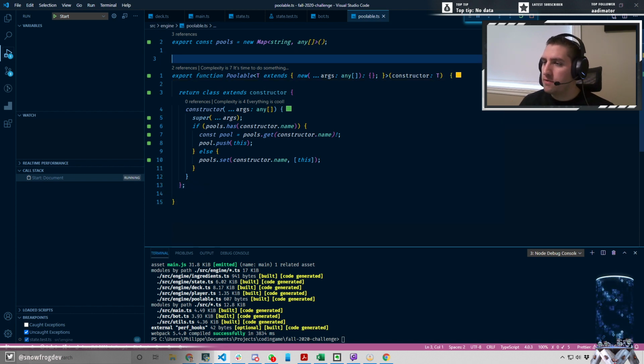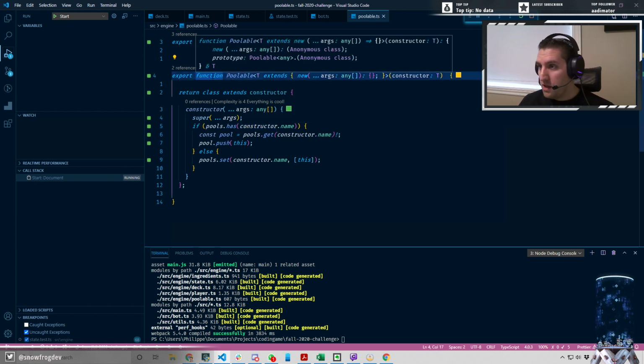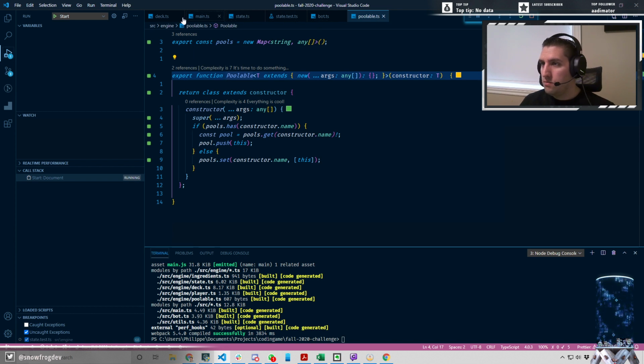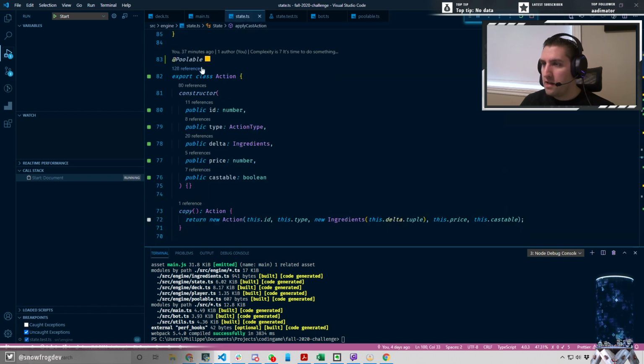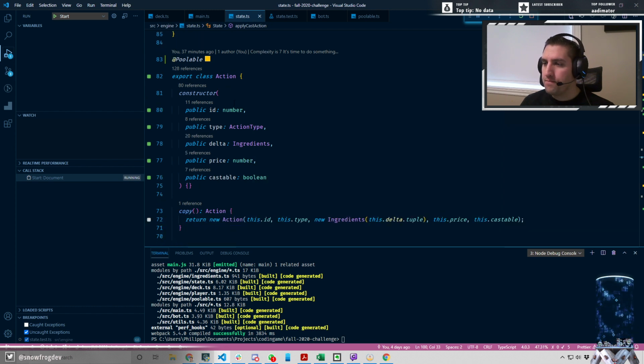All right, so I want to be able to basically benchmark this function. The thing is, it's a decorator, and it's being applied to this class here, and I have no idea how I can benchmark it. I guess another way to do it would be to benchmark wherever I'm doing a new.